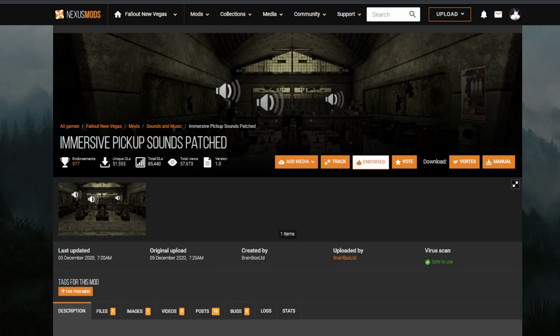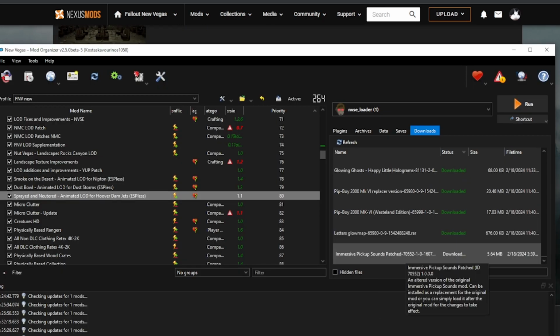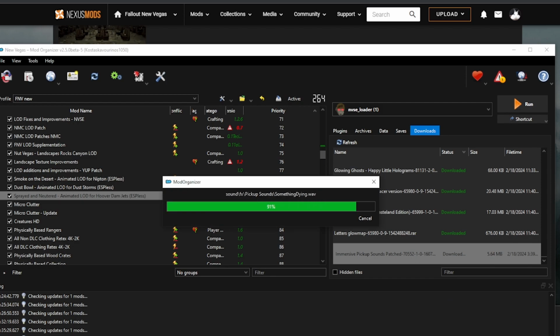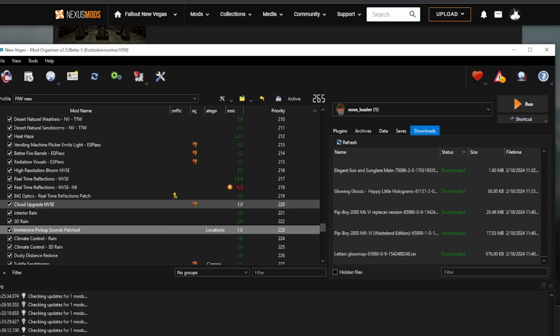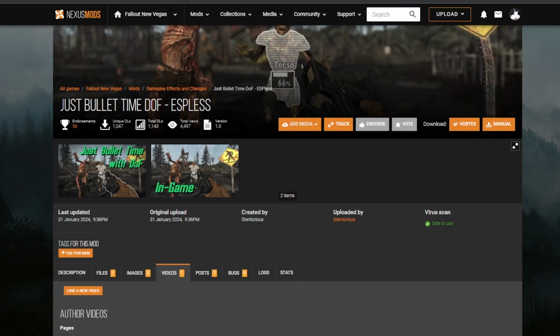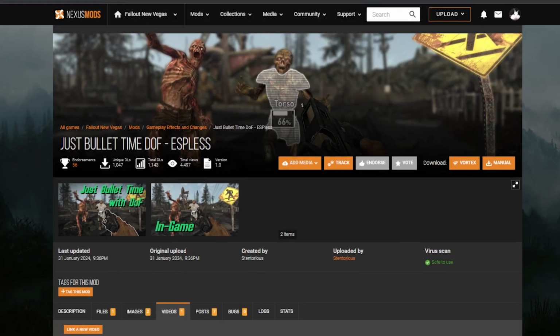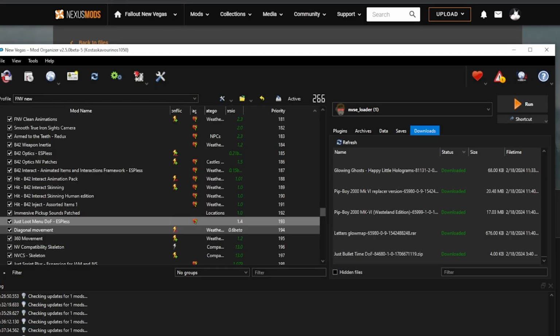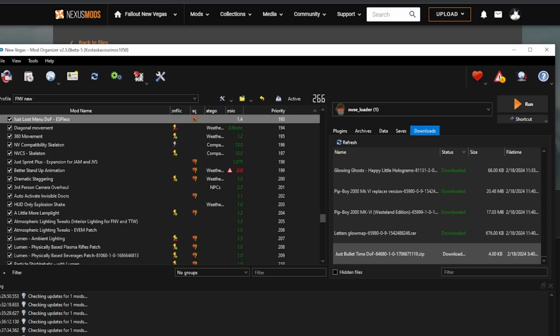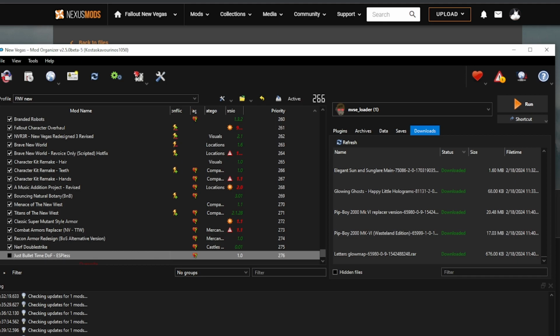Let's go ahead and grab the immersive pickup sounds. Every time you pick something up, it is going to sound very immersive with this mod. We are going to put this on our gameplay type of mods, which should be right about here. We have two mods right here that we want to get, the Just Loot Menu Defo Field and also Just Bullet Time Defo Field. I'm going to put this underneath the immersive pickup sounds, and I will do the same thing for the Just Bullet Time.